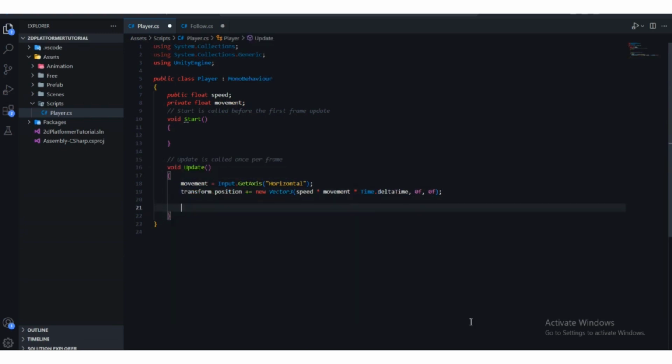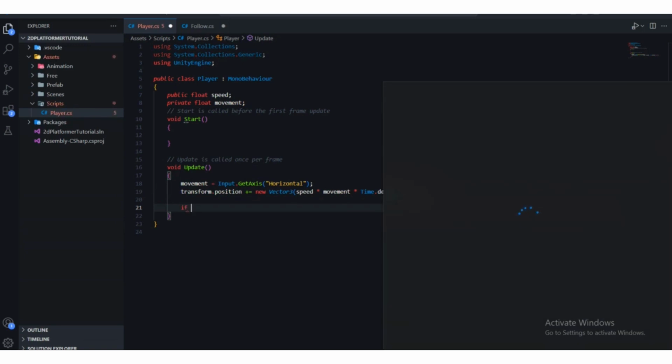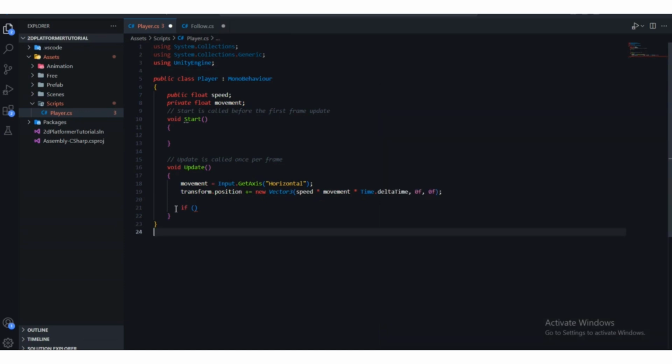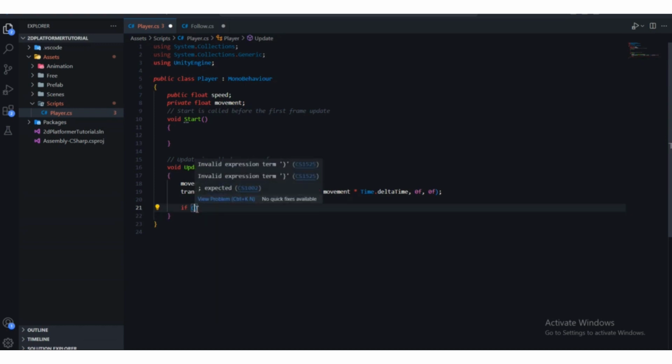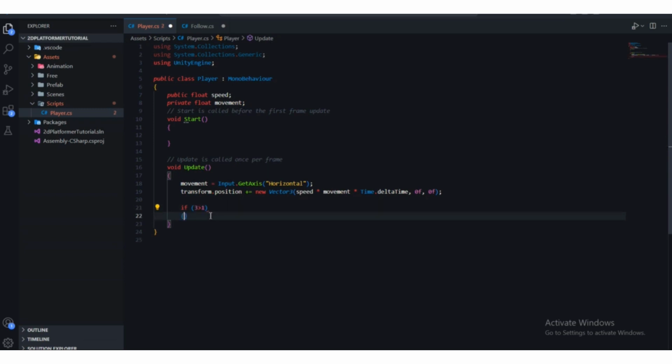So what we're gonna check is an if condition. In the parentheses of this if condition, whatever you put should be true. For example, 3 is greater than 1. We know 3 is greater than 1, so whatever you write between these curly brackets will execute. But the condition over here should be true. As we know 3 is greater than 1, whatever we write between the curly brackets will be executed.